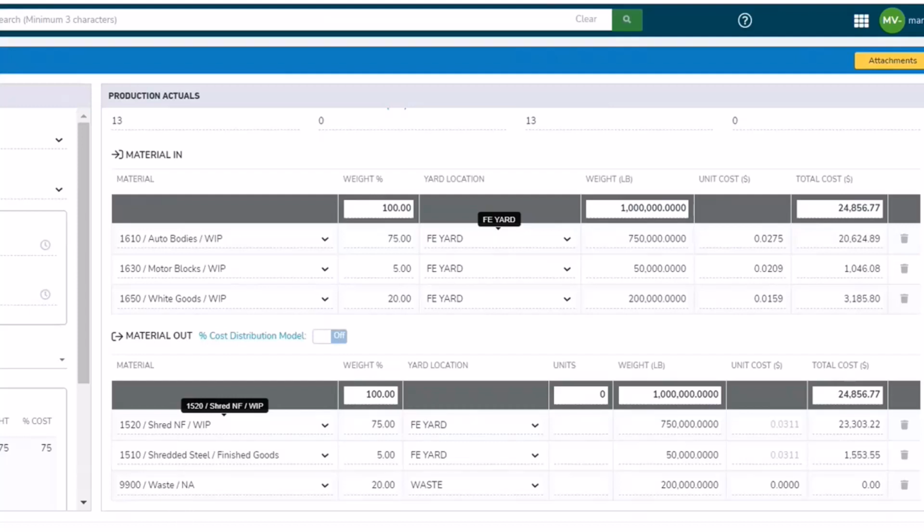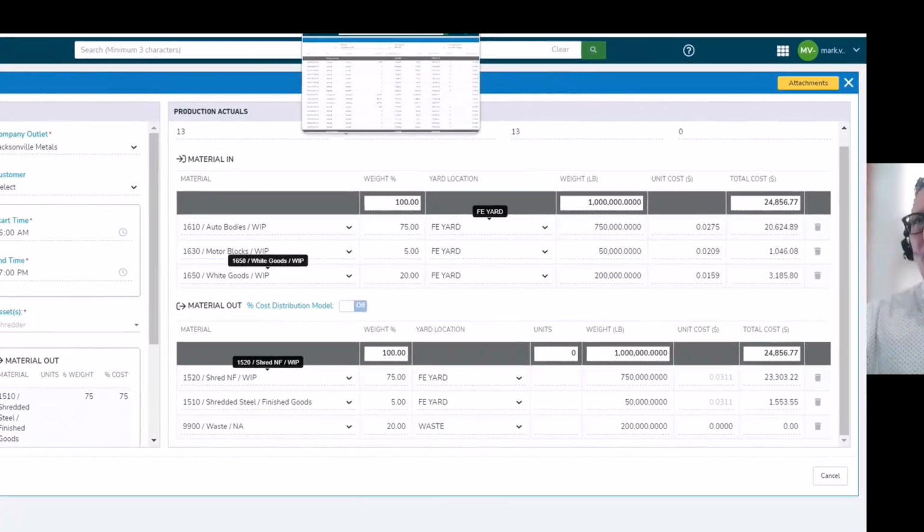Now, what we're going to do here is distribute those output dollars. We've got options for you in that outtake. We can do cost overrides on the valued materials, so we can more heavily distribute the cost to our shredded non-ferrous than our shredded steel, right? It's worth more money per pound. The waste is going to come out at no value. We're going to actually track that waste output because there's a cost associated with the disposal of that. And so now we can do a real cost accounting here for a particular division of your company by tracking not only the revenue generated by shredding that steel, but also the cost associated with the disposal of that waste material.